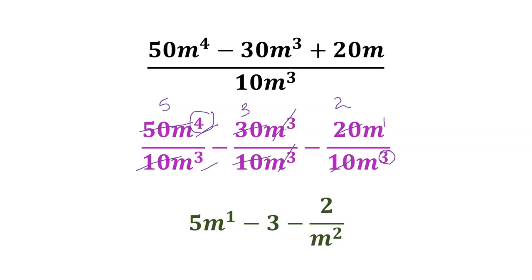It will be correct. So this will be 3 times. When the m cancels, 3 times 1, I'm left with the 3. And 10 goes into 20 twice, and I subtracted 3 in power 1, and that's how I end up having power 2 on the bottom. So when remembering the quotient rule, you want to keep the exponent wherever it's higher, so we don't end up having a negative power in our answer. Let's try a few more examples.